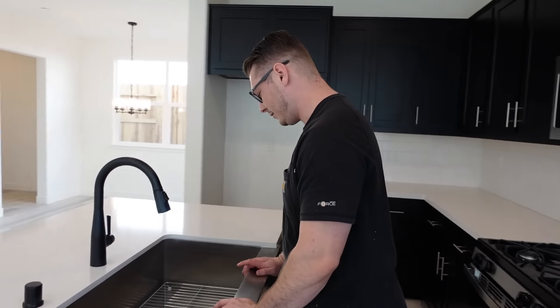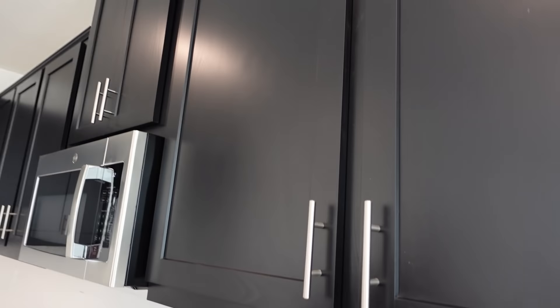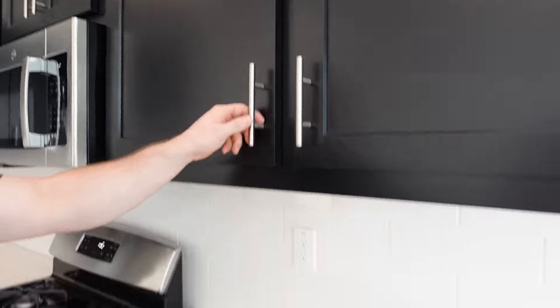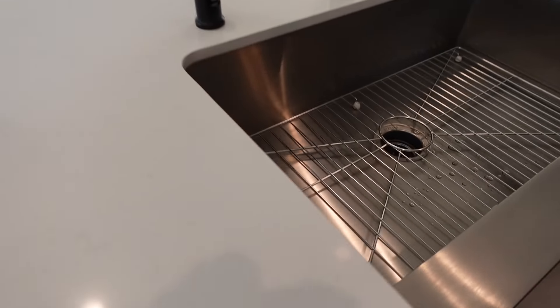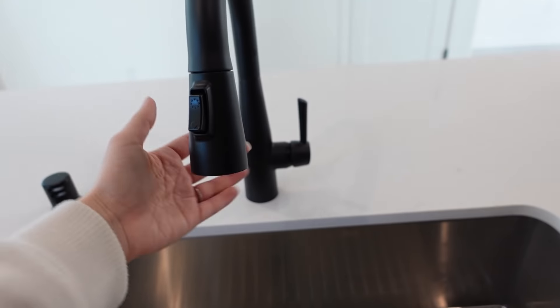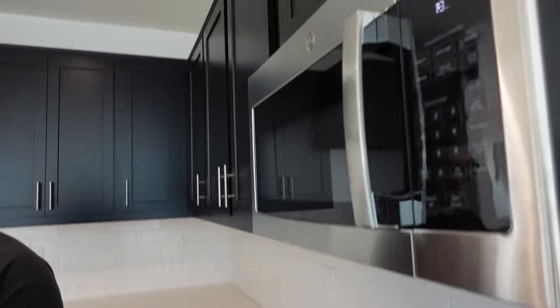Here's my key, you guys. This is Kaylee's favorite spot to be right here doing the dishes. I'm just kidding — I actually do all the dishes and I cook. I cook, I clean it all. Look how cute all the cabinets are, you guys. It's so open and I just love this. It's so gorgeous.